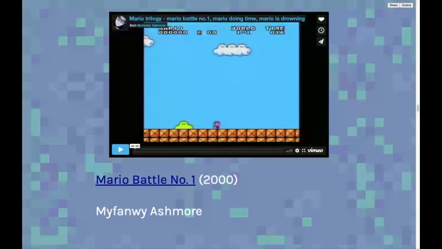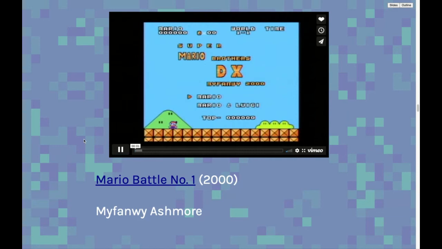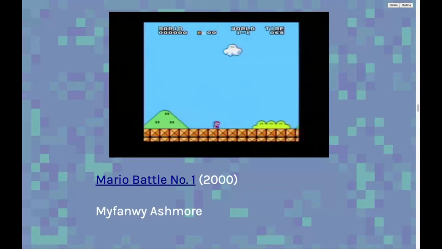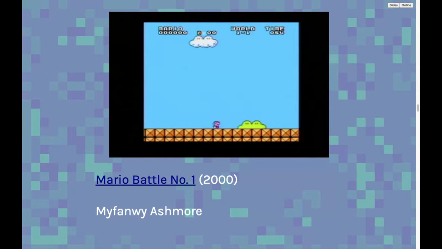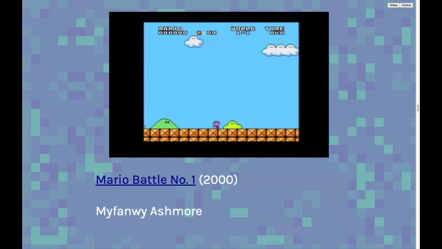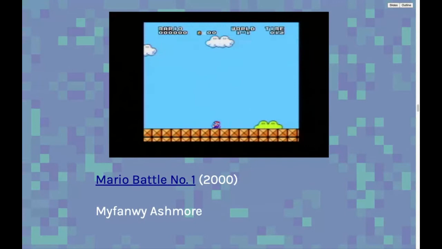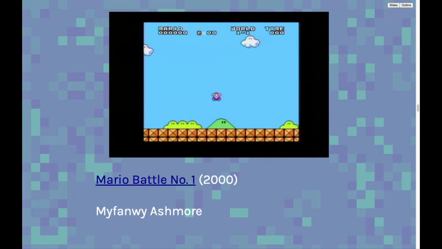So in the year 2000, the year Nintendo applied for its patent, Mifanwy Ashmore hacked into a Super Mario Brothers game ROM. Mifanwy removed all of the architecture, prizes, enemies, and performance-enhancing drugs so that all you can do is go for a walk. Mario becomes the user's avatar, walking aimlessly through the digital landscape. A solitary mission without an obvious goal, saved as Mario Battle Number One or Mario Battle No One. As there is no captured Princess Peach toadstool, no need for heroism, no monetary prizes, no amphetamines to make you stronger, there is nothing left to do but go for a walk, run, or jump around, solitary in the landscape, and then you run out of time and die.